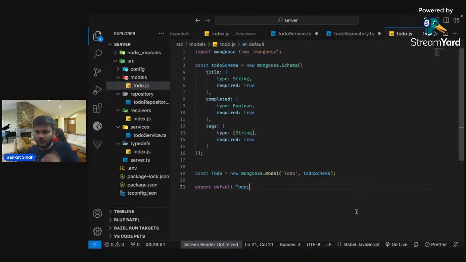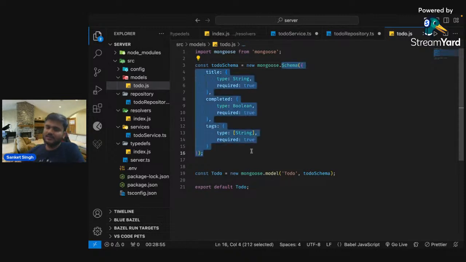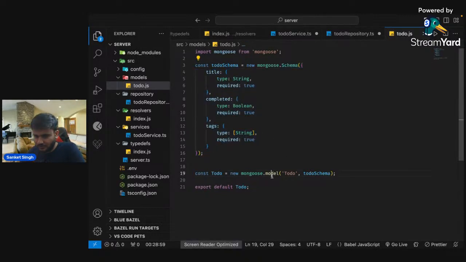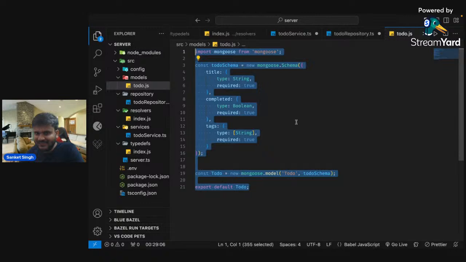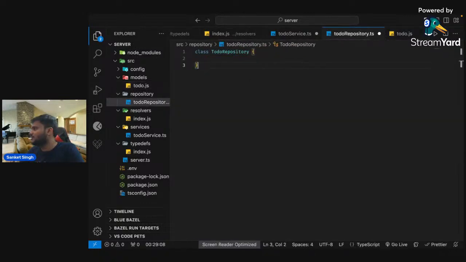If you just want to understand what is going on, Mongoose gives us a capability to define a schema. That is an outline of how the collection is going to look like. Collection is eventually your model here. So once you have defined how the model should look like, you create the model by passing the schema and giving the model a name. And this model we are going to use inside our repositories altogether.